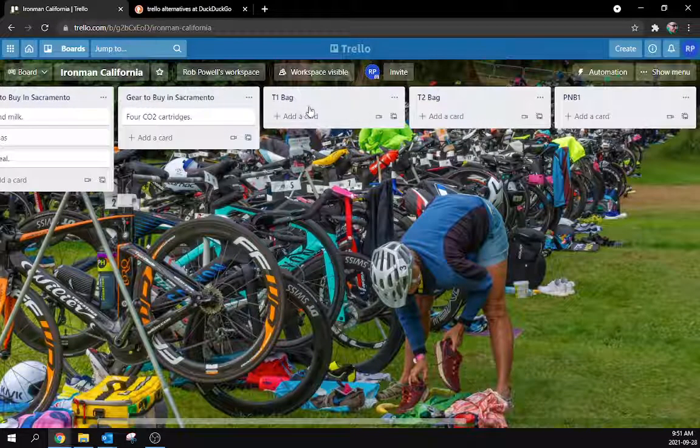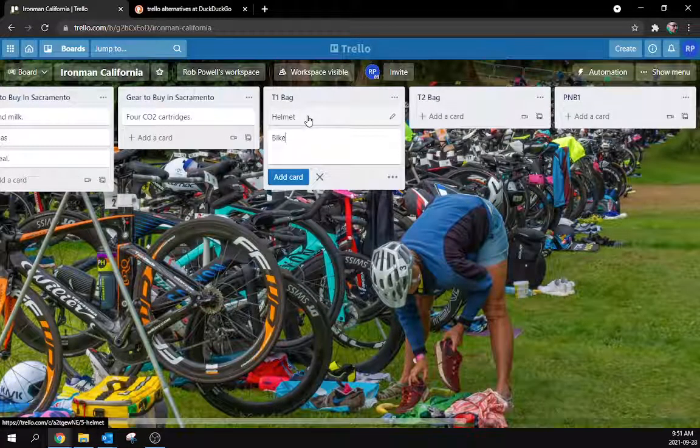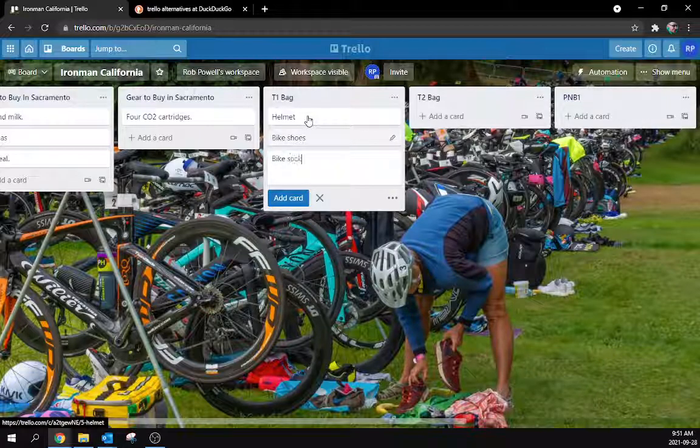Then you start thinking, transition 1 is the bag you're going to grab when you get out of the water to start cycling. So in that bag, you're going to have things like your helmet, your bike shoes, your bike socks.